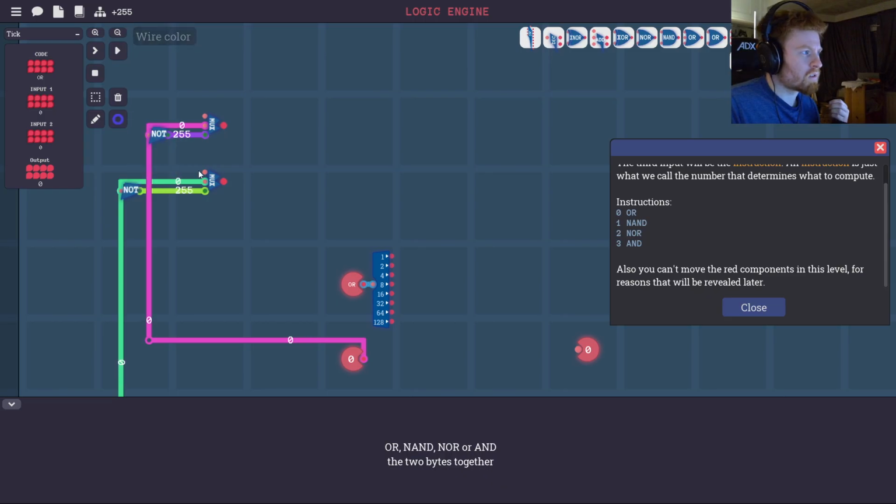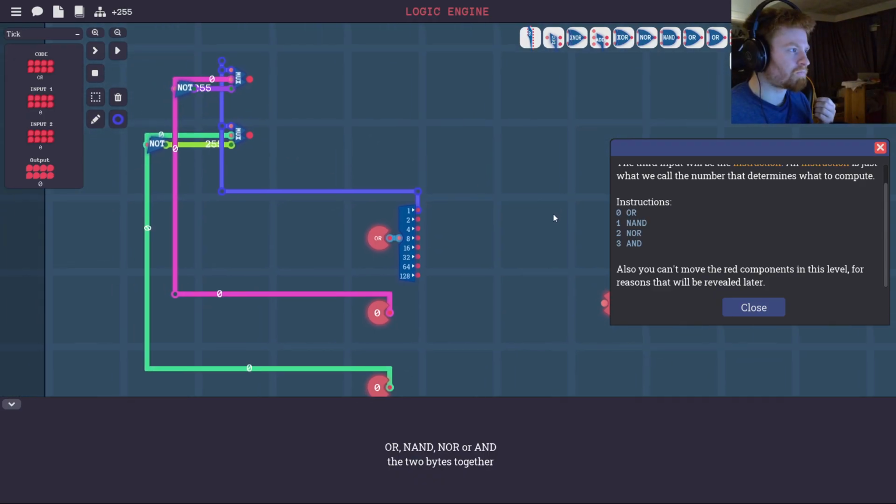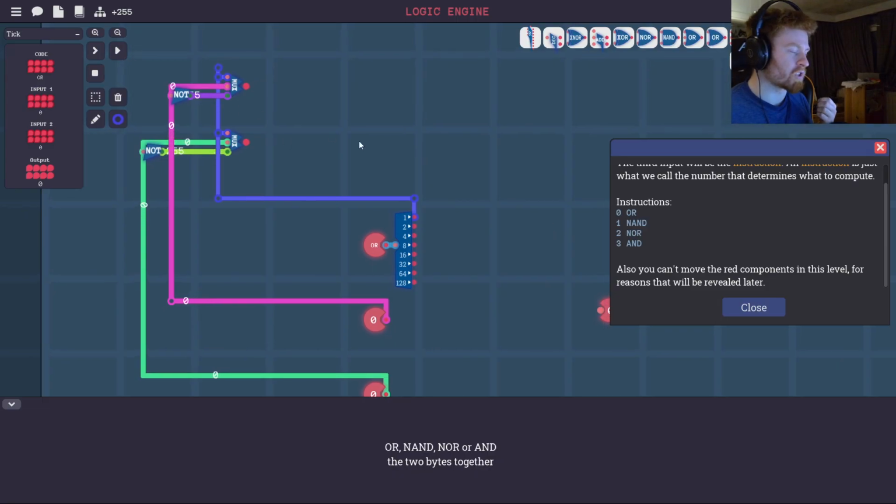Need more colours. I might have to put a NOT gate in here somewhere, but we'll deal with that later. Or we'll have to reverse something.